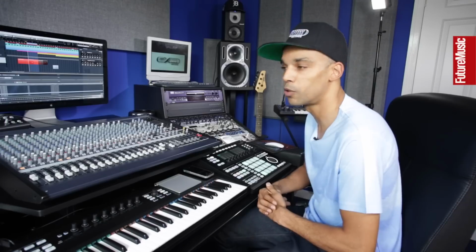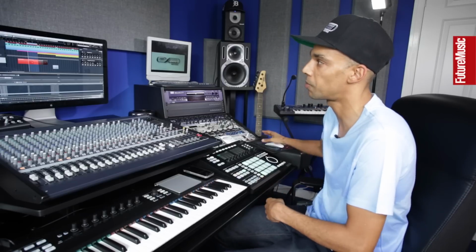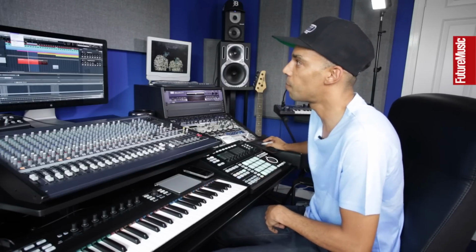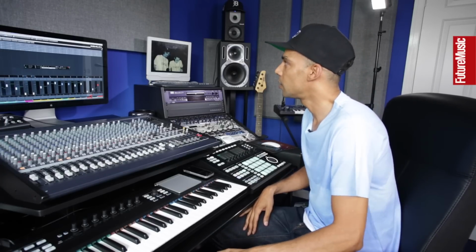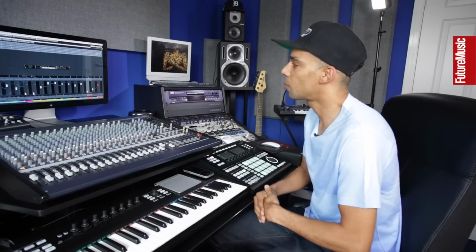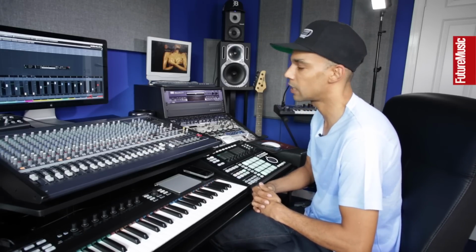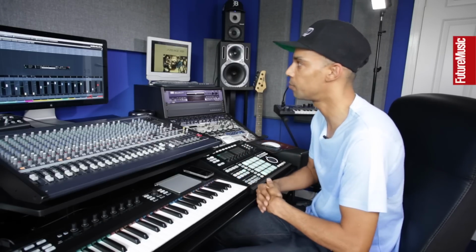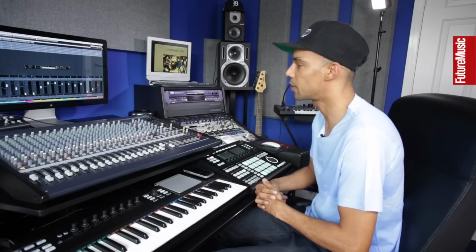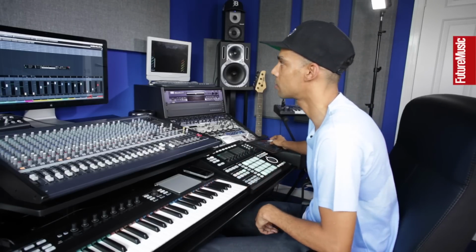But on that note, there are one or two things that I use, and there is a secret weapon that I always use on my master bus, and that's the Sonic Maximizer by BBE. Although it sounds like a limiter, it's not. It's more of a harmonic exciter, which helps to bring different frequencies that you otherwise don't have in your mix, and it just helps to polish and sheen things slightly.